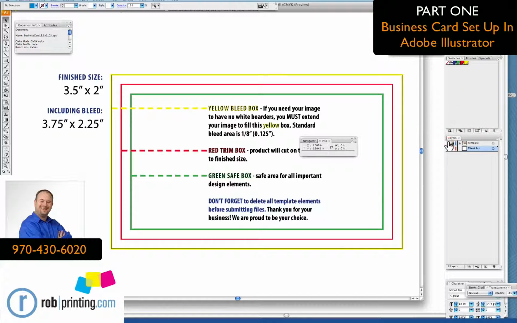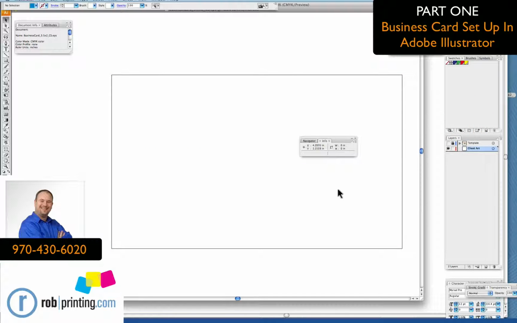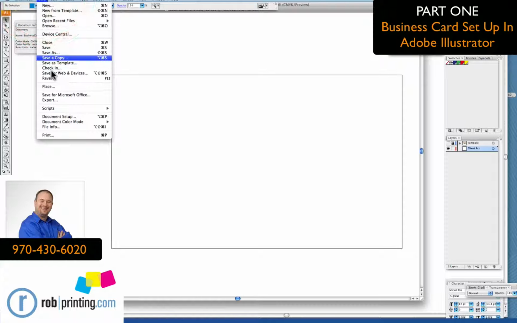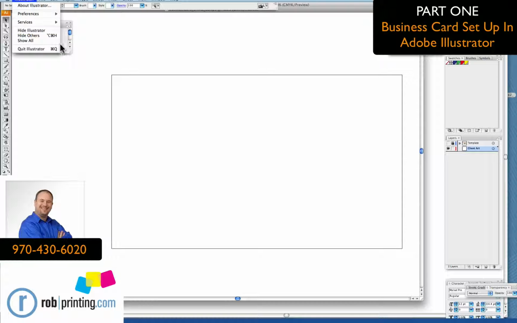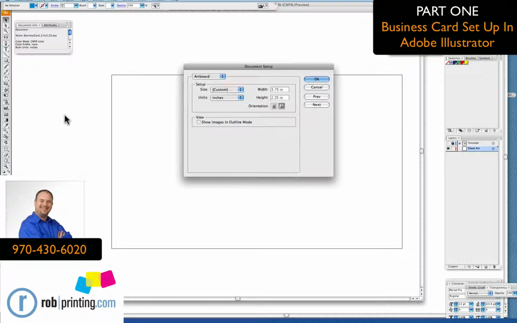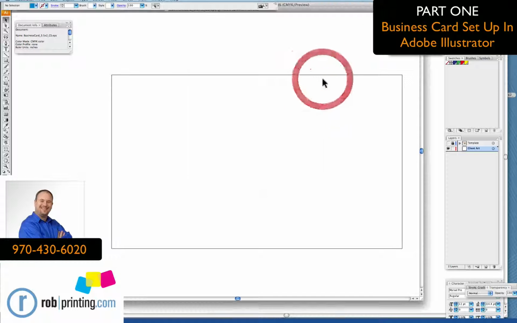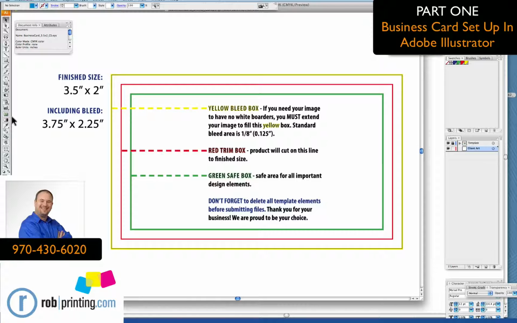Now you can see here, here's what I want to show you. You can see the black line, that's where the document is. Let's put my info up here. But up here, let's look at the document size, File, Document Setup. See the size here, 3 3/4 by 2 1/4. Okay, so that's how we want to set up our files. And once we set up those files, we will take them into Adobe InDesign for front and back and control that. I will show you that here in a bit.